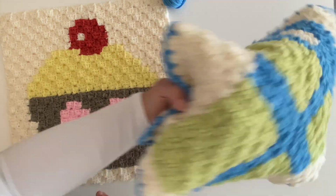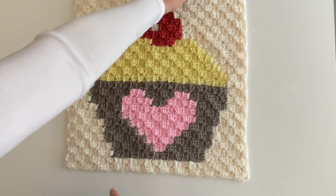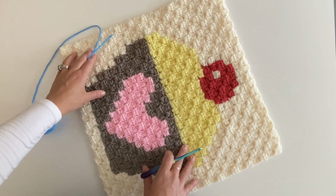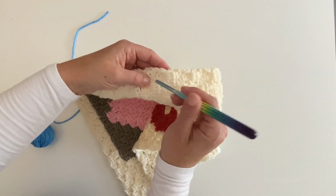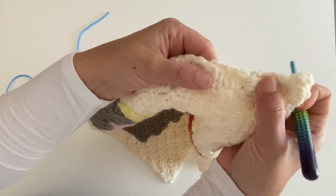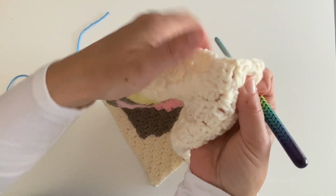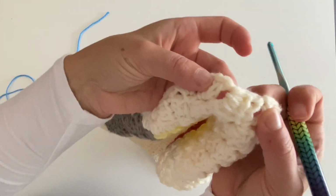This one's already done, and I'm going to show you how to do that on this one, the middle cupcake square. So again, I'm using blue, and my size H hook. You can start anywhere you want on the blocks. I usually pick a random edge. What you're going to be doing is working in between each of the little squares, your crocheted pixels is what I call them. So you're going to be working along the edges in between each one.